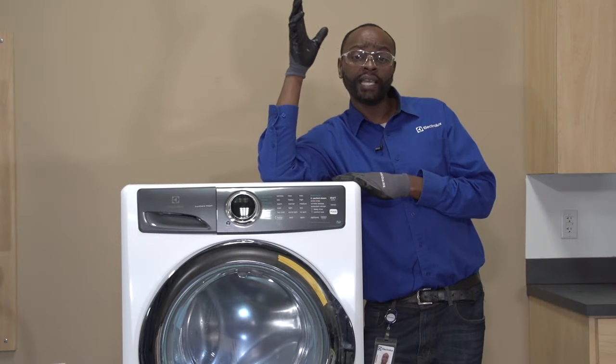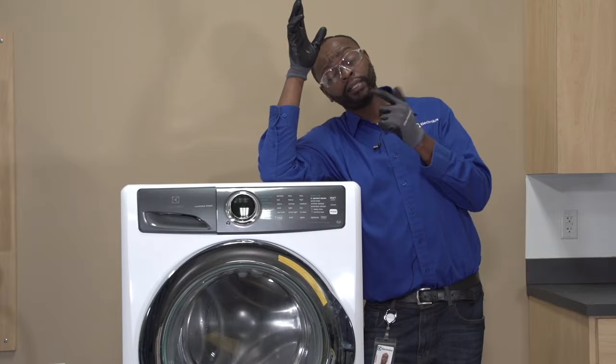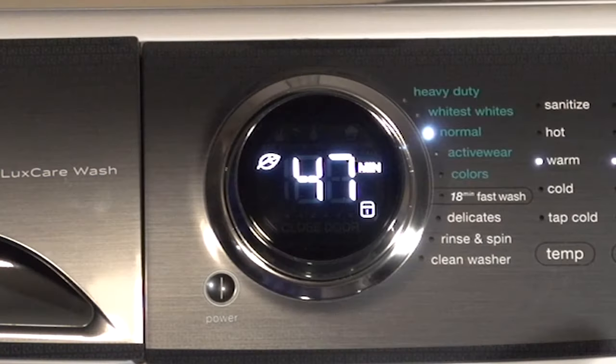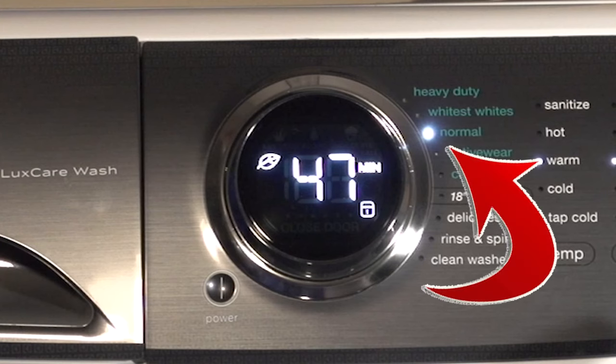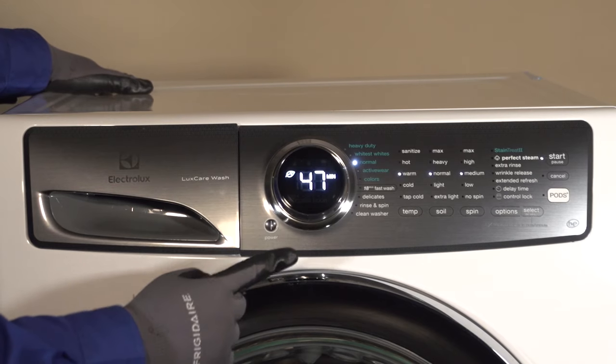Hello everyone, today we're putting this LuxCare unit into a service test mode. Let's go ahead and get that started. So we're gonna go ahead and put this thing into the test mode. It's very important that when you power on the unit, the unit comes on into a normal cycle. It usually comes on in a normal cycle, but you have to check that first. So I'm gonna go ahead and power the unit on.